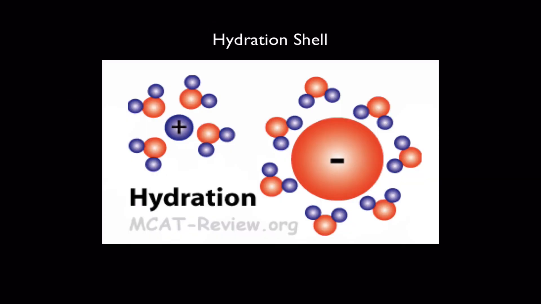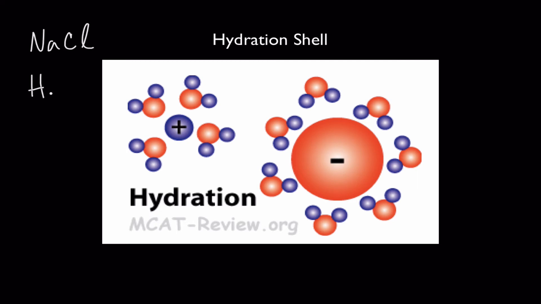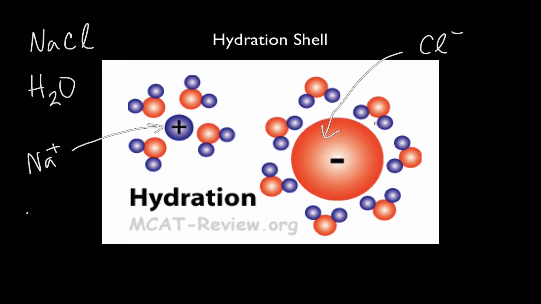When you put a solute in water it dissolves because the water hydrates it. For example, if you put salt (NaCl, sodium chloride) in water, the sodium ions (Na+, positively charged) attract the negative oxygen ends of water molecules, and the chloride ions (Cl-, much larger) attract the positive hydrogen ends of water molecules. You get hydration shells surrounding each ion, keeping them apart. If you boil salt water and drive off the water molecules, the two ions get close enough to crystallize again back into a sodium chloride crystal.